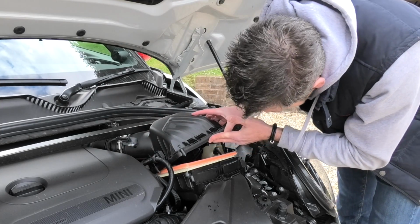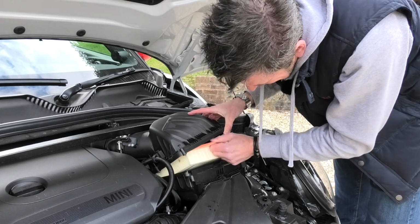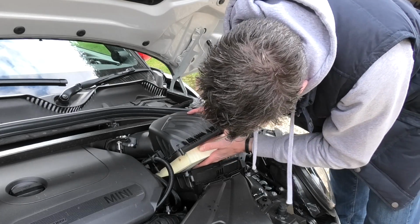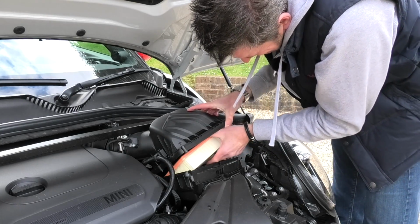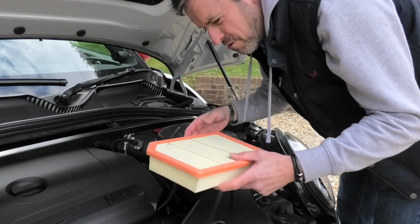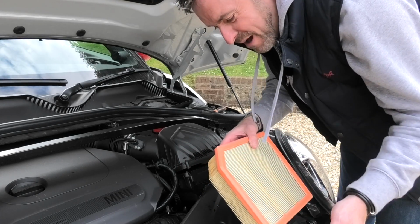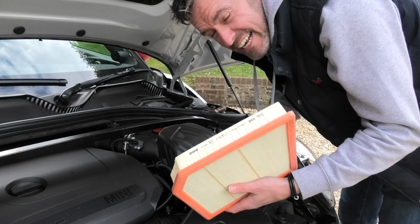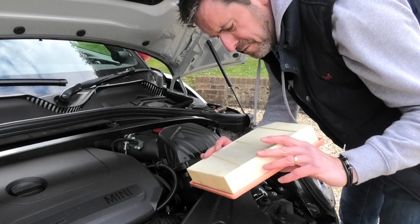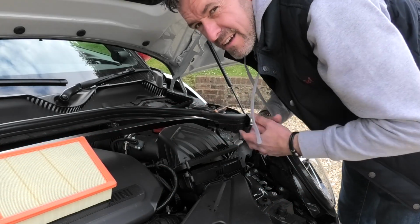I'll just pull that off, and does that just come out like that? Interesting. Hey, look, there you go. So there is the old one. Now obviously this car's done 4,000 miles, so it's really clean. But hopefully the new one will have much better airflow. So I'm going to leave that there for a moment and get the new one.